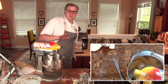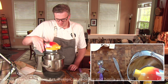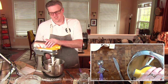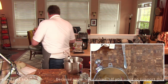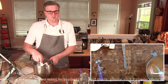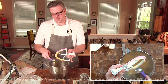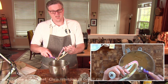All right, and we want to go just till this is incorporated. So when I see the shine that's kind of gone, that's what we want. Perfect. The mixer will be making a return visit. So here's our batter, right? It's a very, very thin batter, which is great because it makes scooping and pouring and everything very easy. The only problem is, because I like Madeleines and they're so easy to make, I'm gaining weight like you wouldn't believe because I can't stop making them.